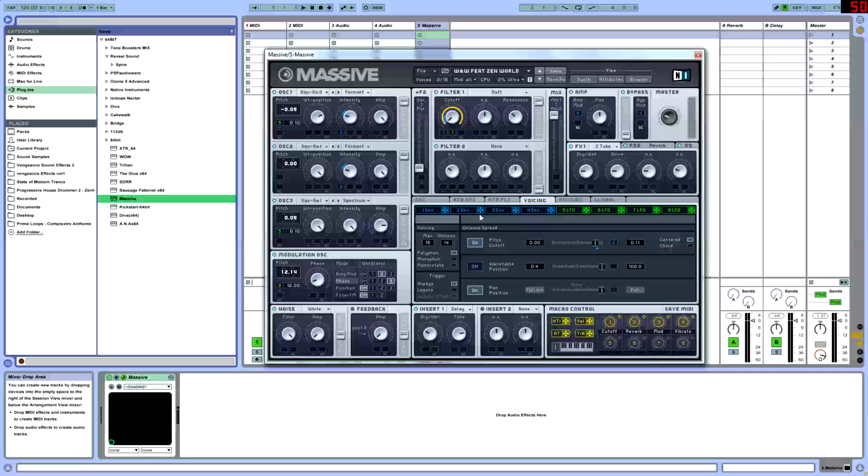Okay, so we're going to drag that to the voicing section. So pretty much, oh, sorry, let's go to pitch cutoff first. You're going to turn that on. You want to set your value here to 11. This is just going to decide what the max value is going to be if you have it all the way to the right. So we're on at 0.11. You want this towards the end where there's only 3, including the big line showing. And now we're going to get envelope 2. We're going to put it here. You're going to click on envelope 2 and drag it to the right until you hit that last little line. So let's do that right there.